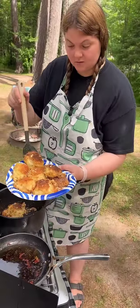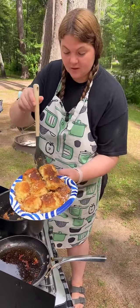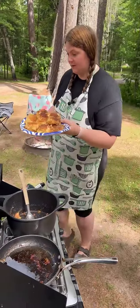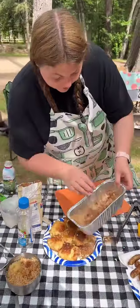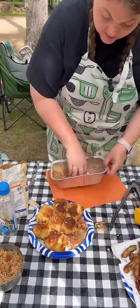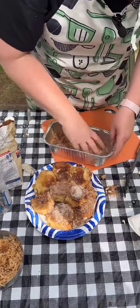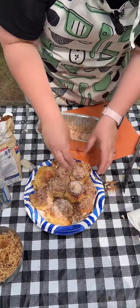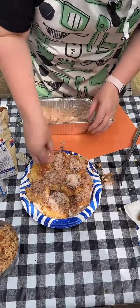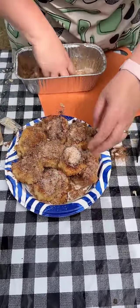Big, beautiful. And now what we're going to do is I'm going to take this cinnamon sugar, and I'm just going to sprinkle it over because they are a very delicate donut. And if I mess with them too much, they will fall apart. And I'd rather them fall apart in my kids' mouths than over here. But just take this cinnamon sugar, and you're going to put it there.